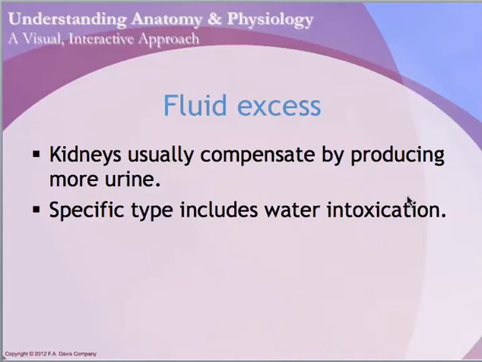Another is water intoxication. So it's someone consuming an excessive amount of water and the kidneys really just can't keep up, and it really causes an imbalance in the amount of electrolytes. Usually then we get some pulmonary edema or some cerebral edema. So we get some swelling in the lungs or fluid in the lungs and some swelling in the brain. So again, not very common, but it can happen.